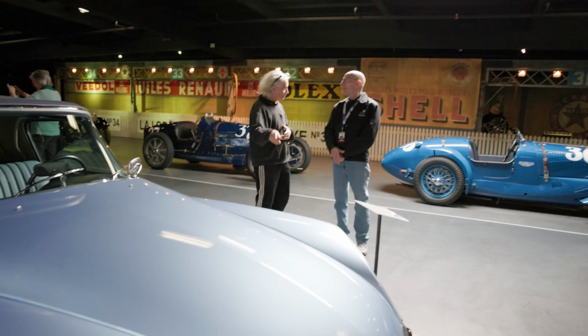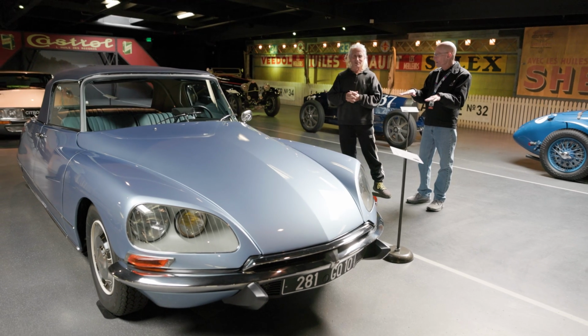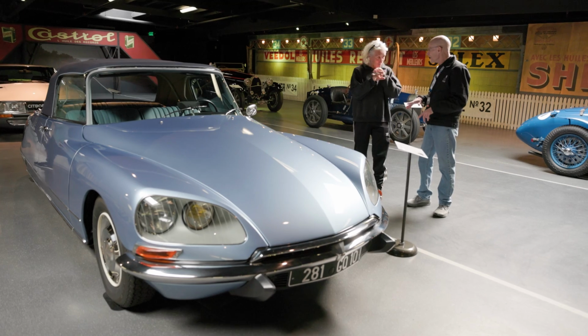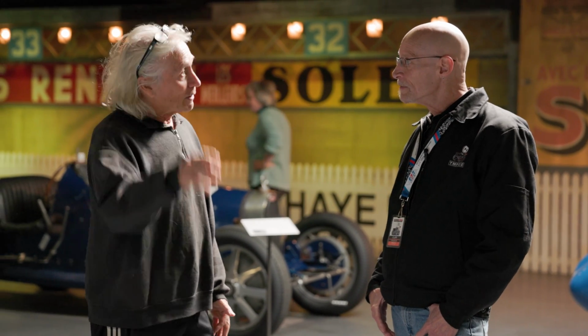I heard about the suspension on those, where if you get a flat tire, the suspension compensates for it and the car stays level, so you don't actually have to change the tire. Not right away, anyway. No, not exactly. Okay, I'll give you the story. To drive on a wheel with a flat tire is not the greatest idea. Right, of course. So let's say you don't have a spare tire, and you want to get somewhere to repair it. This car will ride on three wheels only, but you can only take out one of the rear wheels, not one of the front.